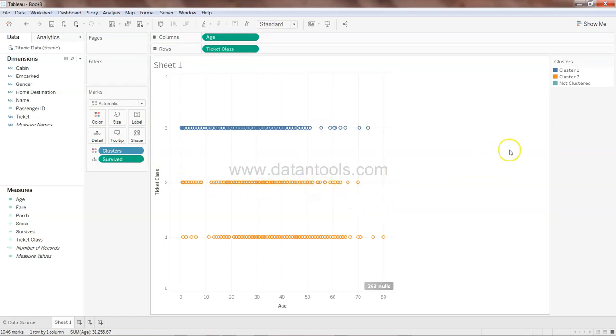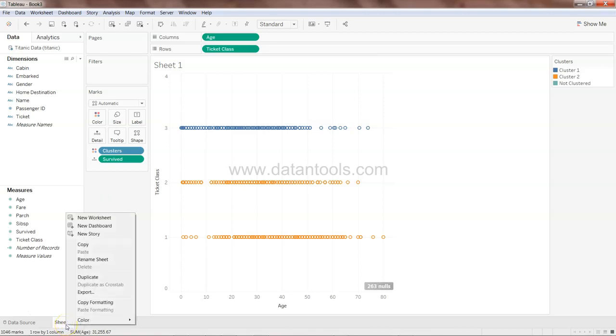As you can see, maybe survived is related to cluster 2. So in most of these cases survived is 1, and here in most cases survived is either 1 or 0, right?